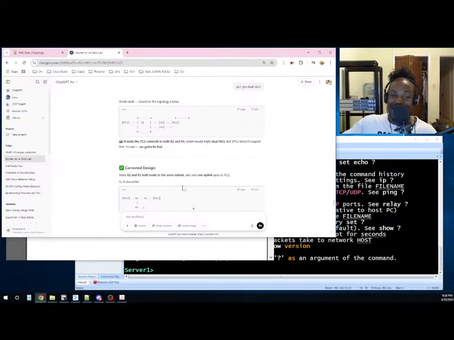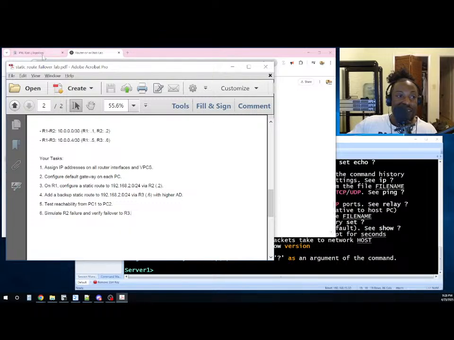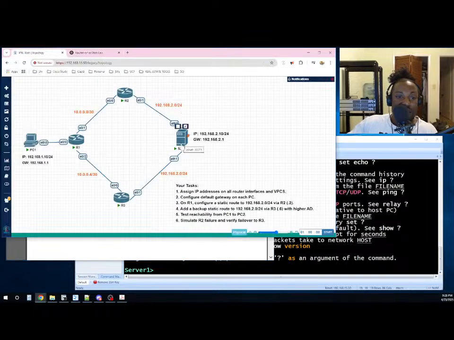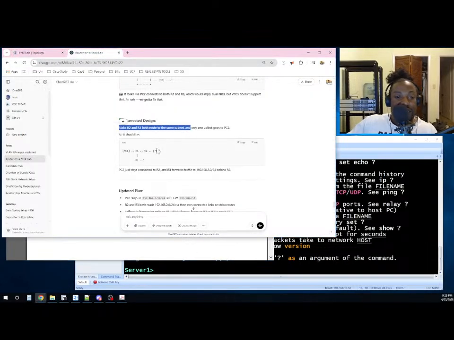And that's why I was like, I don't know if we could do that. So now he corrected the design. Notice he said, make router 2 and router 3 both route to the same subnet, and only one uplink goes to PC2. So how do we do that? PC2 just stays connected to router 2, like that. And then what does he say to do? And only one uplink goes to PC2.